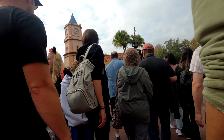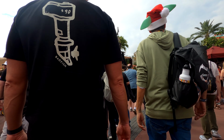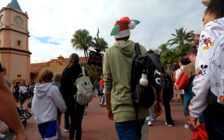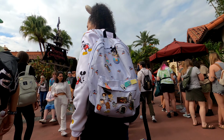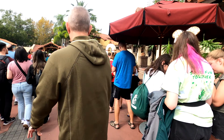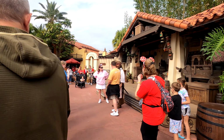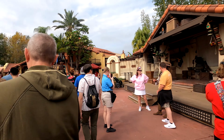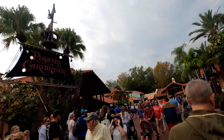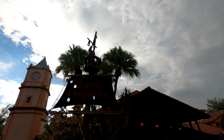So we are literally just looking at herds and herds of people. I'm not going to cut this out. I have actually cut other little bits and pieces out where it got really, really busy. But you can just see what it's like on certain days, and then all of a sudden the space comes up. But the park is very, very wide. But we are walking past all of the buildings because I don't do a full horseshoe loop on this. I literally just walk in a straight line to get to the next section of the park because it was just too busy for me to get into absolutely everything.